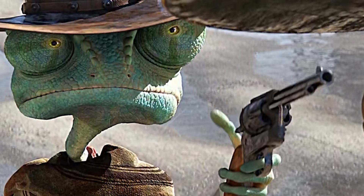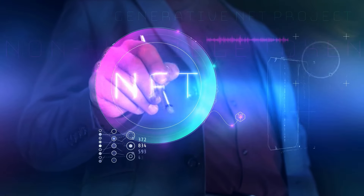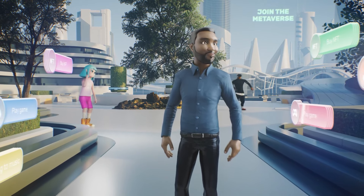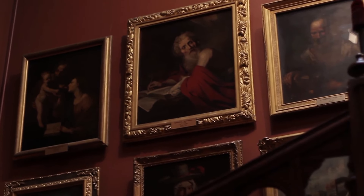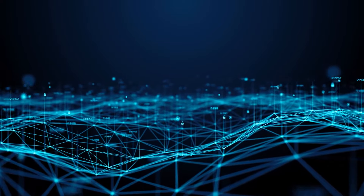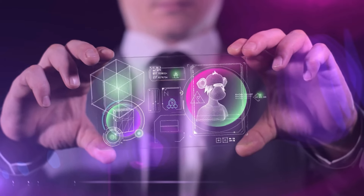Hey cadets, today we're diving into the wild world of NFTs, where art meets blockchain and reality meets a place where pixel art could be worth more than a Picasso painting. Today's project is not just another idea, but a fully operational platform that solves the problem of NFT wash trading and valuation. Let's see what it's all about. I'm Captain Crypto, and welcome to CryptoNauts.